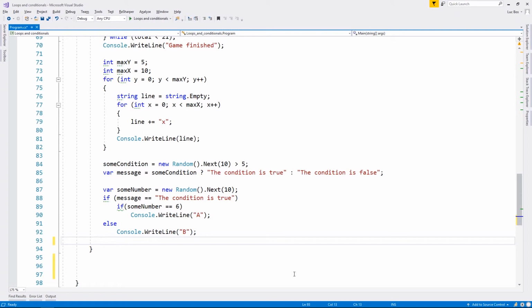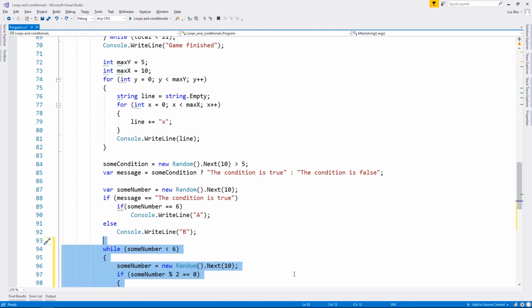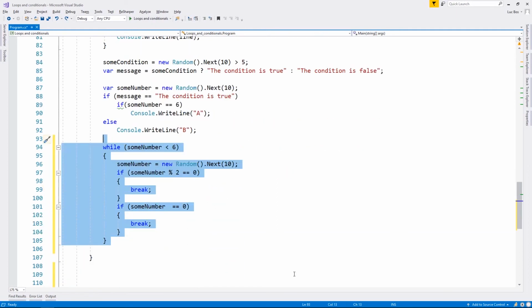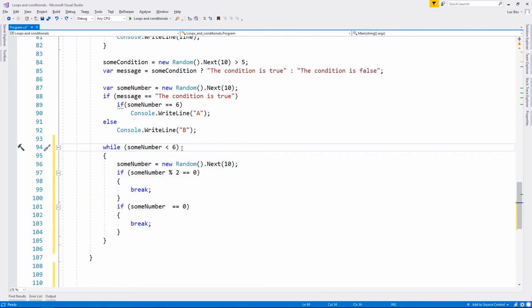Okay, so the next code smell you should try to avoid is the break keyword. We should always try to exit the loop through the exit condition that is defined in the loop. For a for loop, this is the loop variable that reaches the limit defined in its condition, and for a while loop, this is the exit condition specified next to the while statement. This is not always true, but the break keyword should only be used in the most rare cases.